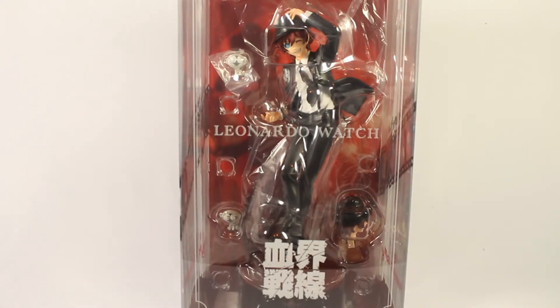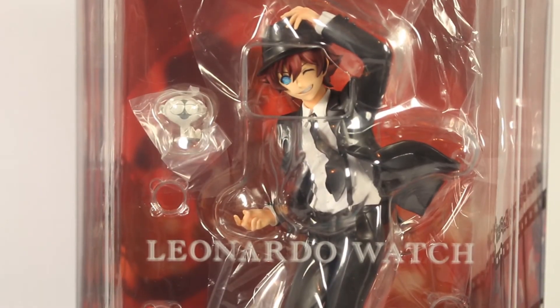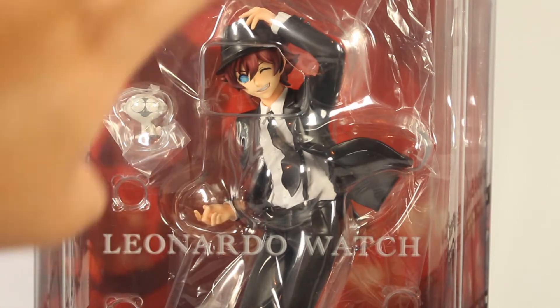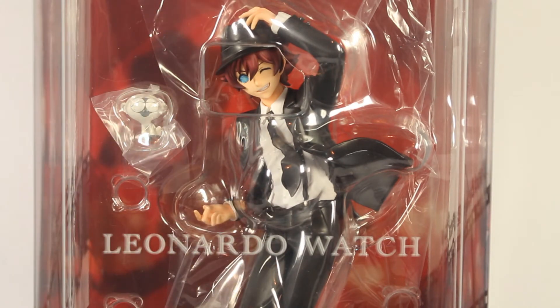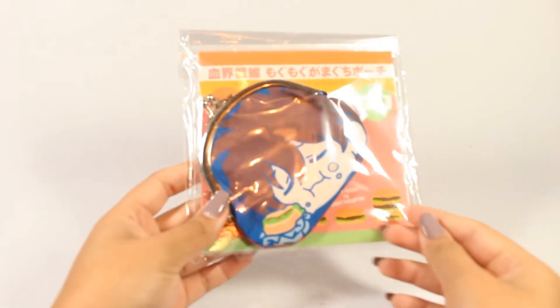Something that I did not include in my anime haul from AmiAmi is the Leonardo Watch Alter 1/7th scale pre-painted figure. I bought this from a user in used condition, but it was brand new because they realized they did not want it as soon as they got it, so as soon as it came out of the packaging it went back in. He is so amazing — I got him for pretty cheap. I'm just deciding whether or not I want to keep him because I don't know if I want to have that many scale figures. I don't want to start a new collection, especially with the little room that I have. This is from an anime called Blood Blockade Battlefront — I recently watched it. I bought the figure before I did, but the figure inspired me to watch it and it was a really cool anime. It comes with the figure — this is from the ending song for each episode where they dance. Then his little monkey friend, and two of him that you can put on his shoulder and then another face.